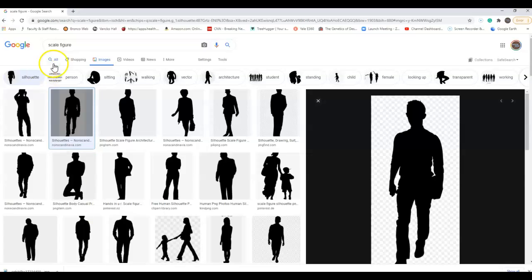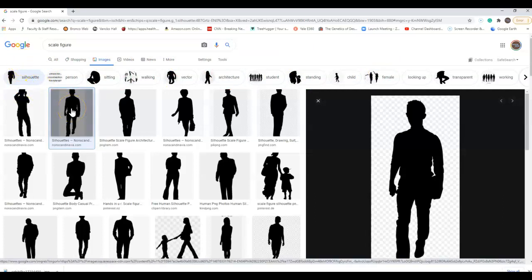grab something from Google. I've already come here and typed in scale figure, and after I typed in scale figure, it gave me some options, and I clicked this one which says silhouette. It's the first one in my case, and it very likely will be in your case. I want to talk about selecting the right image here because there's a few things you need to know to understand what you're doing. On the left-hand side, you see a black silhouette with a white background. If you click on one, like I've clicked on this one, you'll notice on the preview you get the checkerboard pattern. Just like in Photoshop, a checkerboard pattern means that it's transparent. It means that this is a good image, all right?